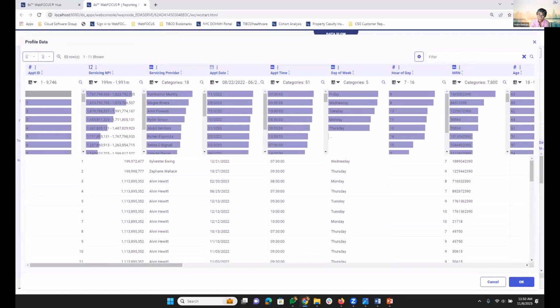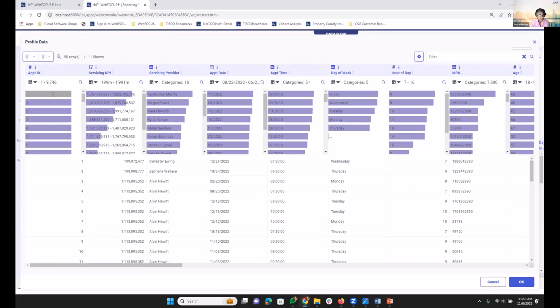So when I invoke the profiling from within the, in this case, the flow, what you see at a glance is the distribution chart for each of the fields in my data set, right? Rather than how I individually selected the field and then looked at distribution charts or outliers. Here, at a glance, I can look at the distribution chart for all of my fields.